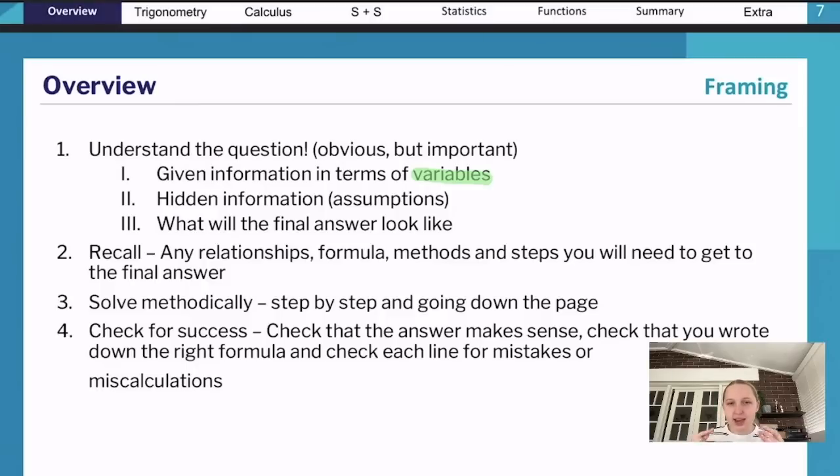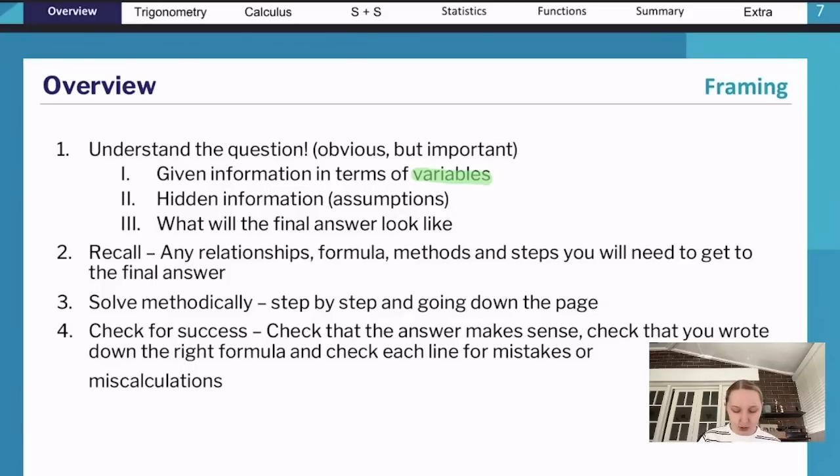And so that's what your end answer should look like. If you've got an optimization question, most likely your answer will have units in it. So it'll be like, find the maximum area of this field, and your answer will have to be something meter squared or centimeter squared, or whatever they've given you. So thinking about what your answer is going to look like at the end often really helps you think about, okay, so then what do I need to do to get there?